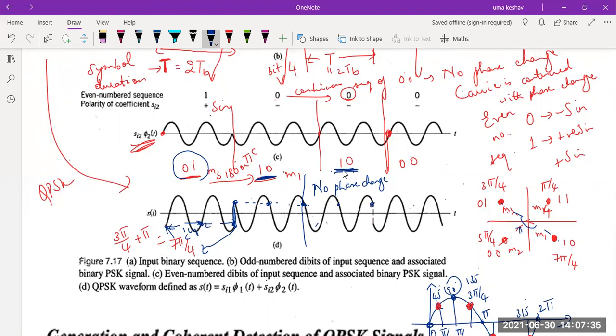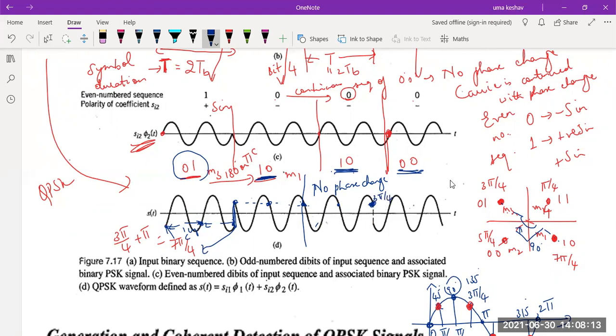We finish two cycles to represent this dibit pair 1, 0, which is the same as the previous. Okay. Now comes the last dibit pair, 0, 0. Between 1, 0 and 0, 0, you can observe this is 1, 0 and this is 0, 0. There is a phase change of 90 degrees between the values 1, 0 and 0, 0. And now our signal has ended at 3 pi by 4.